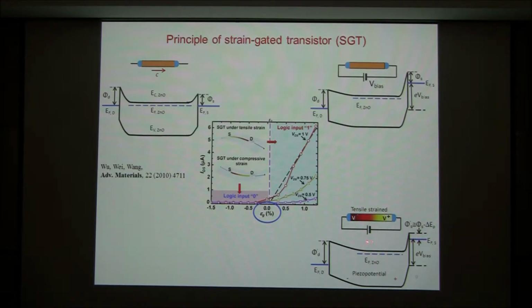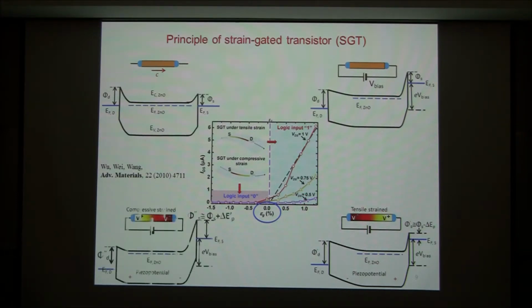Lower the barrier, the electron can flow easily here. That's why on the tensile strain, you have its device on. When changing tensile strain to compressed strain, the lower voltage on this side, low voltage side here, raise the barrier height. So electron flow like this, cut it off. So on the compressed strain here, it is off. So this on-off can be a few hundred to a few thousands ratio.